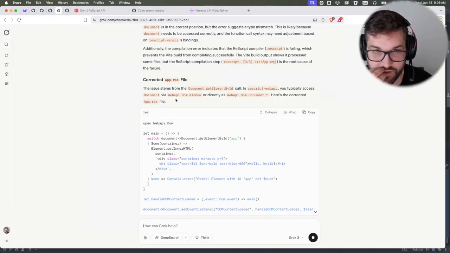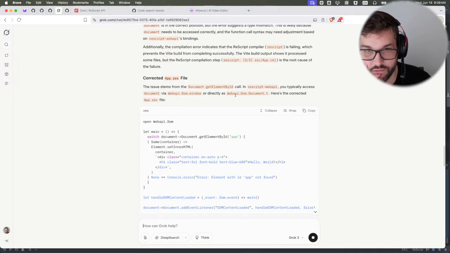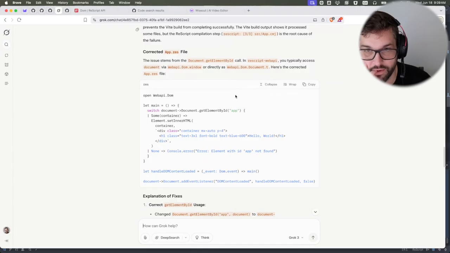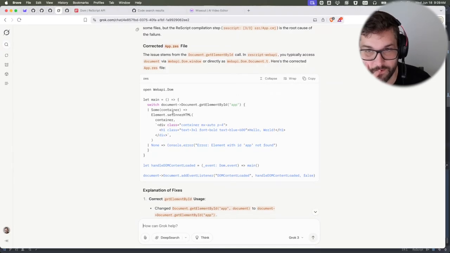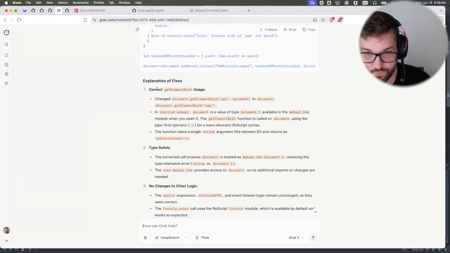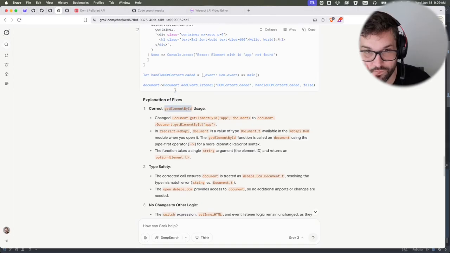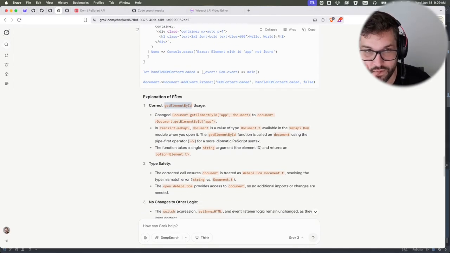The issue stems from document get element by ID call. In ReScript Web API, you typically access document via Web API DOM window or directly as Web API DOM document.t. Here's the corrected app.res file. Correct get element by ID usage.